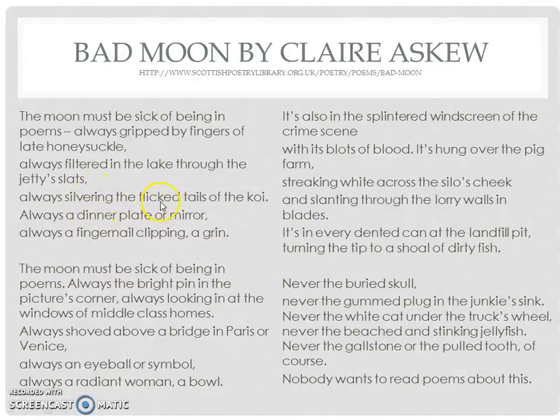Silver, the moon's silver, flickering tails of koi. They're very, very expensive, fancy fish people have in their ornamental gardens. So it's all like romantic. You know, honeysuckle, that's a flower that smells nice at night. You've got a bright pin in the picture's corner, peeking at the window. It's quite cute.